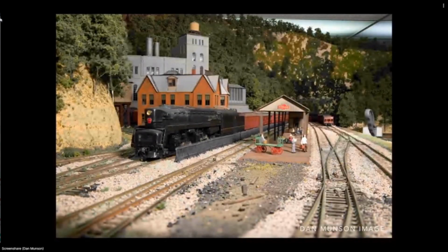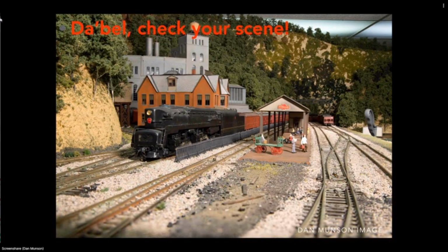Here's a nice shot we set up on Doug Taylor's Pennsylvania Railroad. Can you find what I missed? Well, double check your scene. There's a handle from a long reach tool that got left in the way. Now I could easily crop that out, and I have, but if I was trying to get more of that hillside in there, the shot would not have been as good as I wanted, with the handle in the middle of it. So make the time to double check your scene.